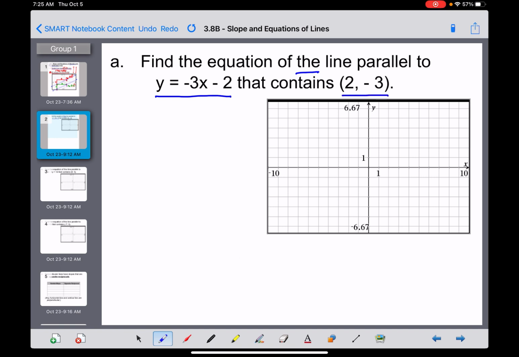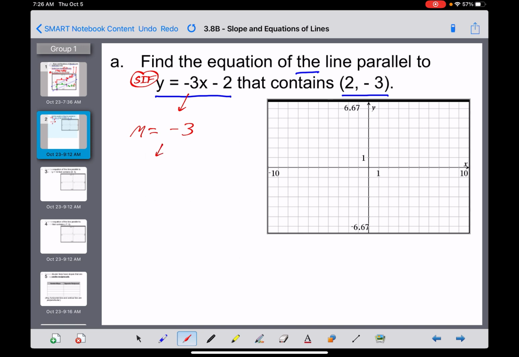Okay, so what we're doing in a problem like this, and I drew the graph right here, but that's really just going to be a way to verify our answer when we're done. We're going to do this one algebraically. And the first thing we need to determine is that they gave us a line right here that is in slope-intercept form. We can see that because it's solved for y, and what we need is the slope of that line that they gave us right there. From slope-intercept form, slope is just the coefficient of x, which is going to be negative 3 in this case.